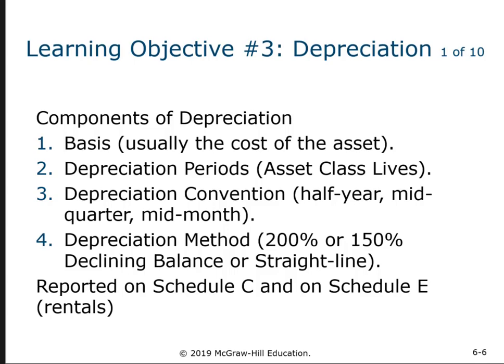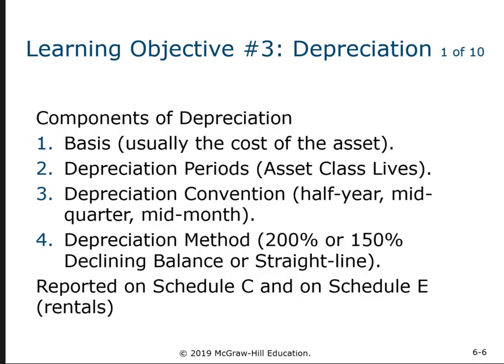Okay, then we look and see over what time period we depreciate. Now, in regular accounting, we basically pick whatever time period matches the asset exactly. In tax depreciation, the IRS simplifies it by basically telling us it's got to be one of 3 or 4 asset class lives. So basically, they don't let us choose a lot of it. They basically say, this asset, we're going to assume it's going to last 5 years. And this type of asset, we're going to assume it lasts 7 years. Almost all the assets you come across in a business are going to be 5 or 7 year assets, meaning the IRS has decided that those are depreciated over 5 or 7 years. A few are 10, a couple are 15, and then real estate is going to be much longer than that. Okay, and we'll talk about those specifics in a minute.